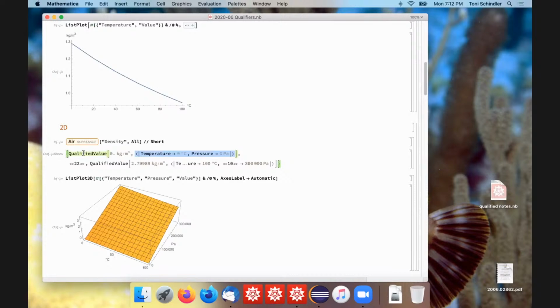I understand, but what about an interpolating function? Could you ever get an interpolating function? Yes. So that is additional information that you put on top of it. For instance, if you say date goes to all, you're saying you probably want a time series, which is some qualified values with the interpretation that you can interpolate. So we have a bunch of functions which allow you to explicitly request time series, right?